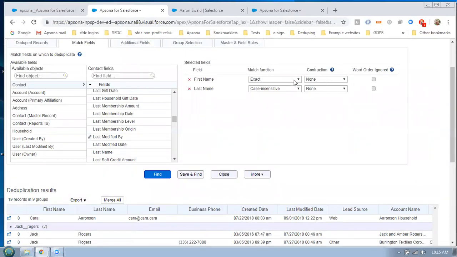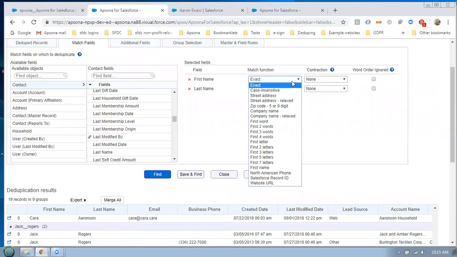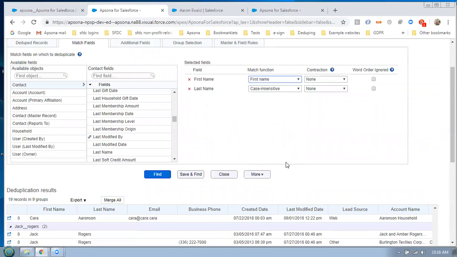Then there's a bunch of other ones here. One thing that comes to mind is when it comes to first name, you would want to match based on first name rather than on exact matches. The idea being that if you select this option, the commonly used first names like Rob being a contraction for Robert, or Bill for William, or Deb for Deborah, those kinds of matches will be accounted for when you do a first name match. So let's try that.